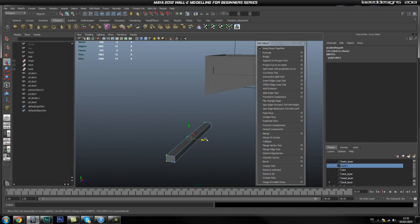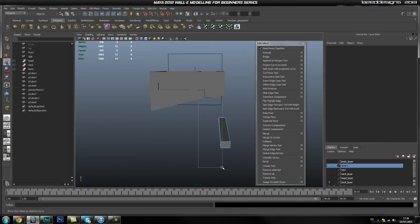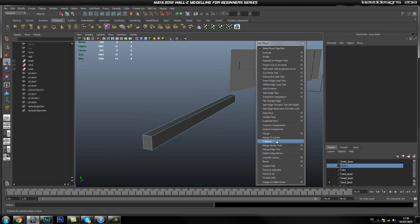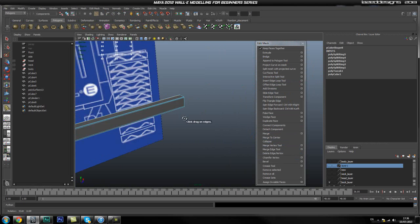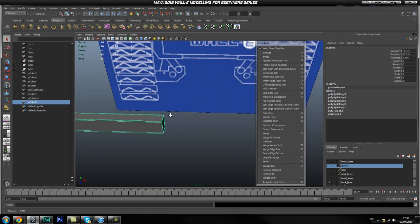Once I have this sorted, we're going to quickly add in all the edge loops that we need, so this thing will keep its shape. So this should do. We're going to select our insert edge loop, and just very quickly add these in here. Now this should hold its shape, and then we can smooth it, and we'll duplicate it around some to the right places. And I left some off here.